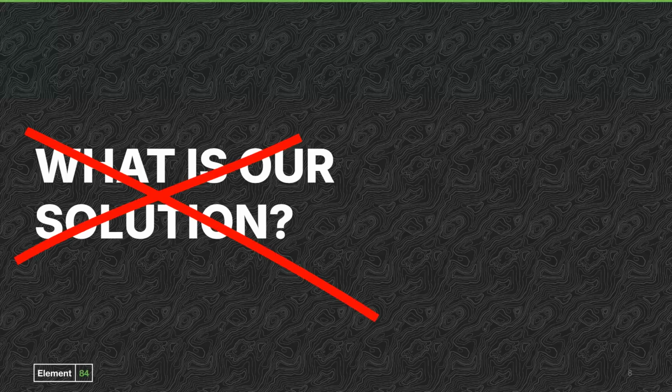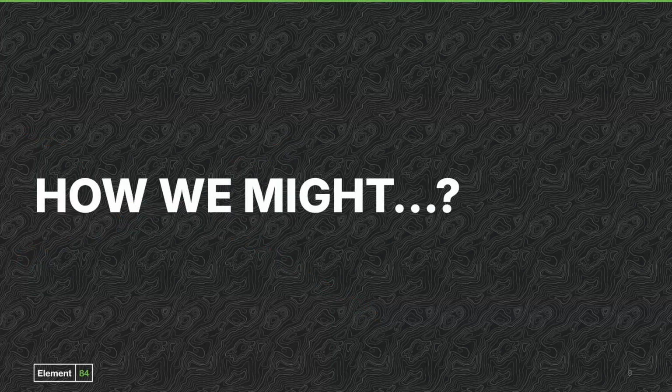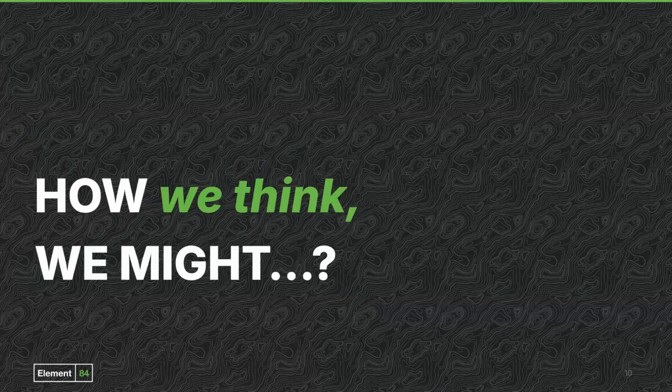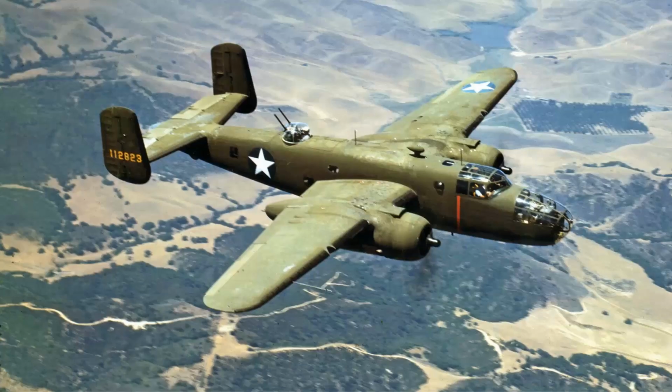We're not going to ask ourselves, what is our solution? But we're going to leap off of what she set up. How we might solve a problem, how we might improve a system, how we might develop a new tool. The one thing that I want to put on everybody's mind real quick is we all approach problems with this kind of mindset. How are we going to solve it? How are we going to do it? What I want to propose to you is don't approach it with that, but how we think we might do it. And to start off, I want to give a little bit of a story to kind of frame up this concept.